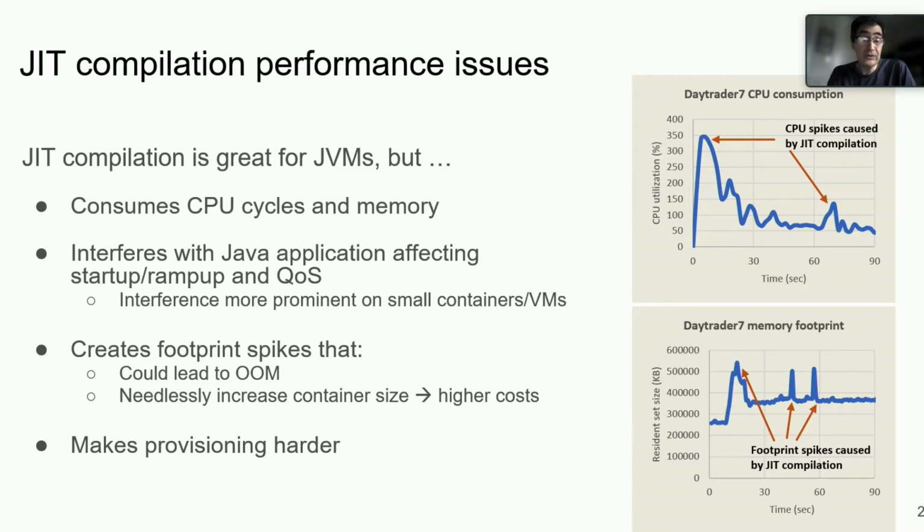If you want to avoid the out-of-memory scenarios, you have to over-provision the JVM to cover those spikes. But unfortunately, this in turn increases your costs. Moreover, you don't know how big these spikes can be, and they vary in amplitude from run to run because Java, as we know it, is not very deterministic. So you'd have to run many experiments to determine the maximum size of these spikes, which makes the provisioning task harder. Now, all these disadvantages can be eliminated by using JIT disaggregation.